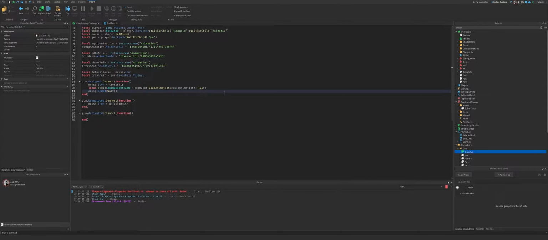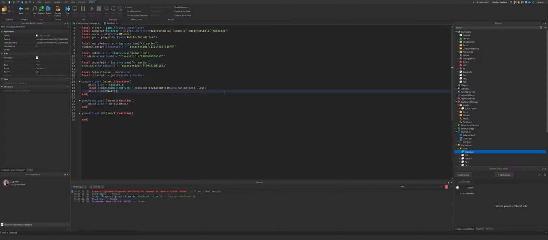So we're just going to say local mouse unit ray, which is going to equal to the current camera, and then we're going to do this function called screen point to ray here. It'll create a unit ray from the position on the screen. I think I said that wrong, but we need to use this function. It's important. And then we'll put in the mouse.x and then the mouse.y, and then we're not going to use a value. This is pretty much going to get the 3D direction from the camera, using the mouse, if that kind of made sense.